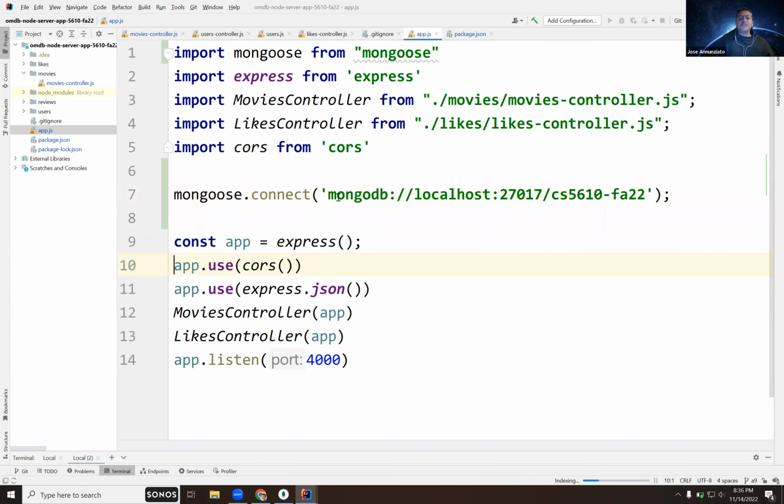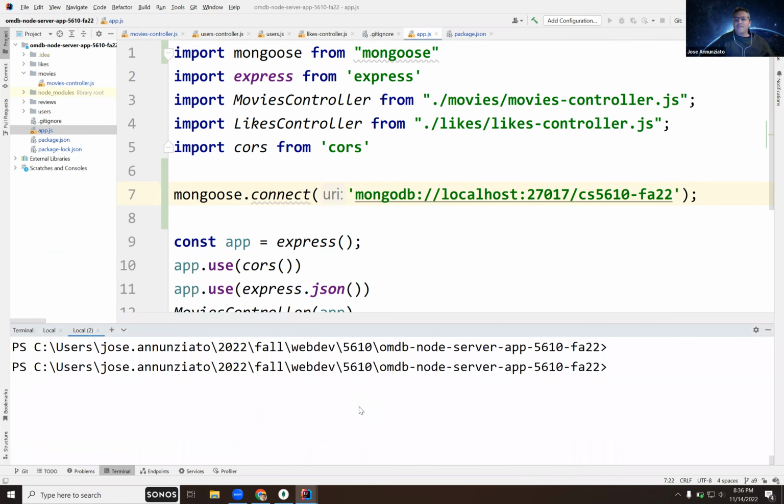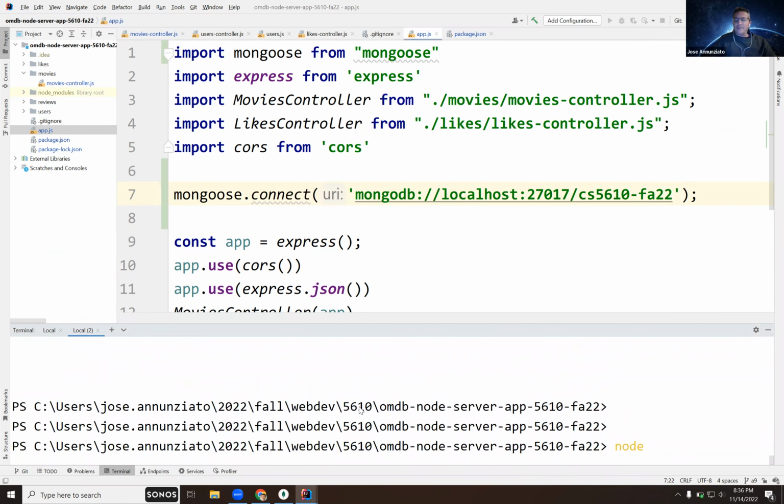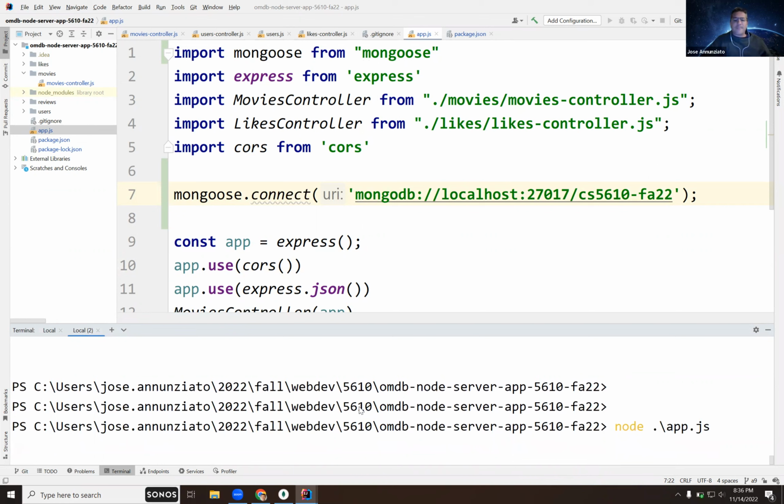So this should connect us to the database, and we can run this to make sure that's true. So we can say node app.js. It didn't complain, so it must be connected, right?